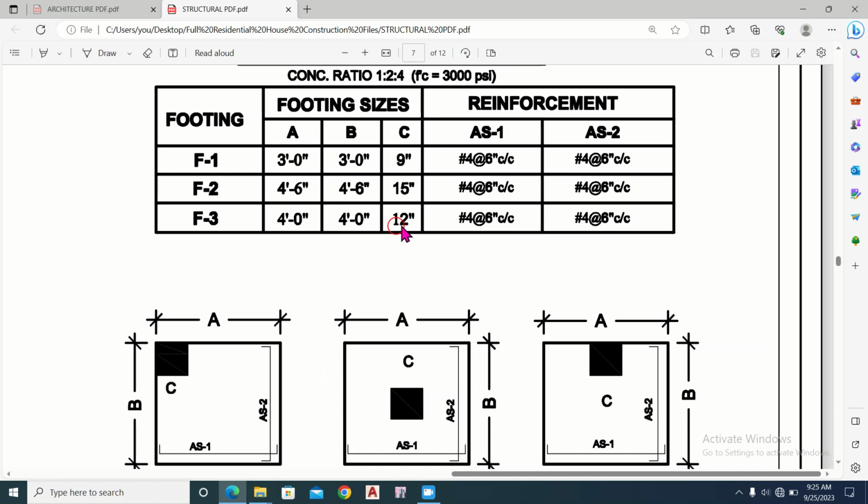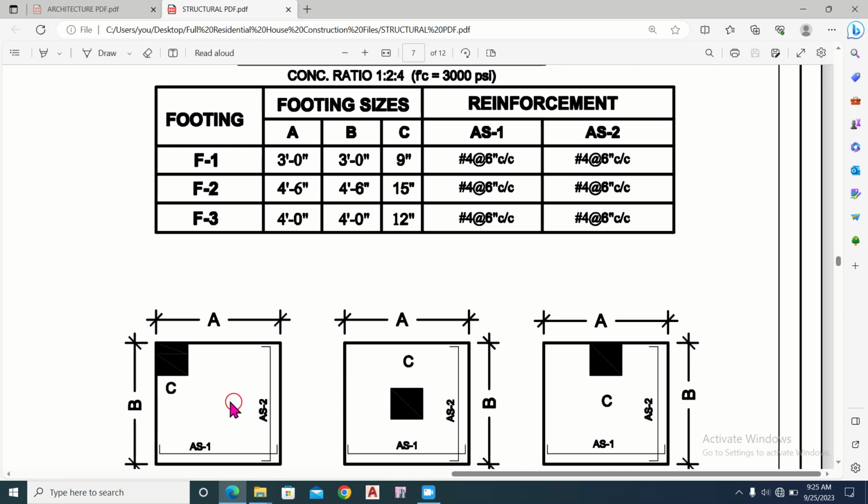So for the footing F1, this is the A direction, this is the B direction, and the reinforcement in the x-axis direction, means AS1, is to be provided with number 4 bar at the rate of 6 inches center to center distance in this direction.